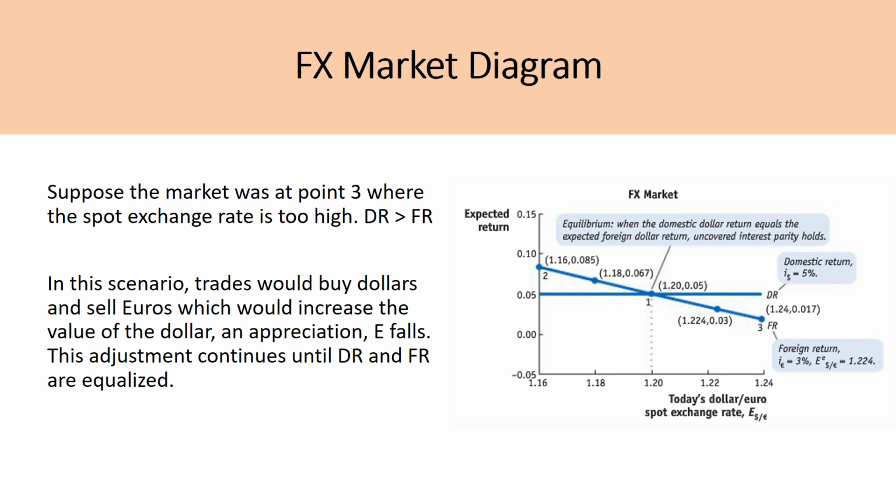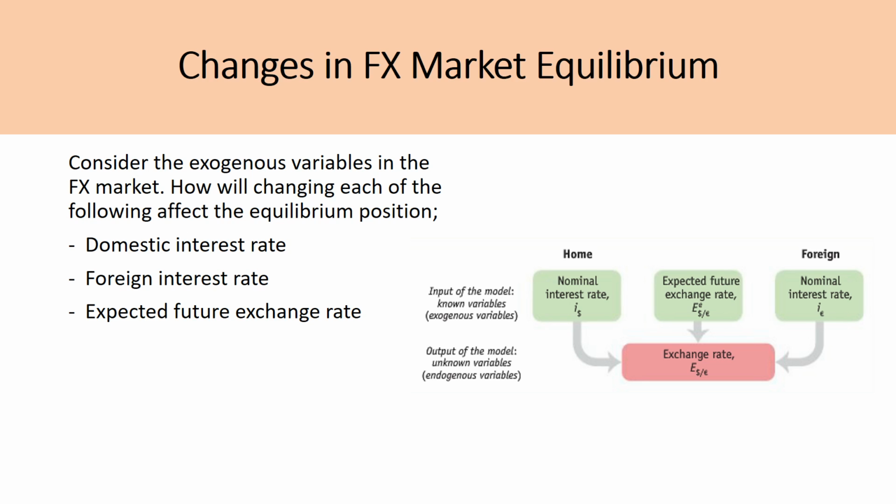And actually, it's much more favorable for us to invest in the domestic market. So traders would want to buy dollars in order to invest in the domestic market. And what that will do is it will bid up the strength of the dollar. And the dollar will increase, and therefore the exchange rate will fall and appreciate. And therefore, it will equalize back until it gets to point 1. And so that's the adjustment process in the FX market.